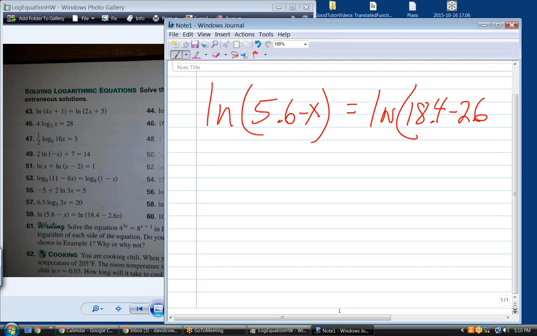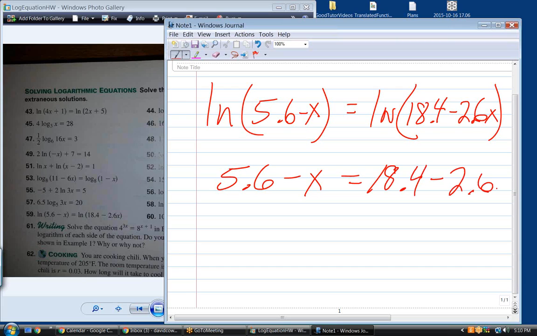What can I say based on this? You could cancel out the natural log and you just have ones outside. Yeah, so this argument is equal to this argument. And now, is there any problem solving that? No. Okay. In other words, you're going to gather your x's on one side, your numbers on the other, and divide both sides by the coefficient of that x. Okay.